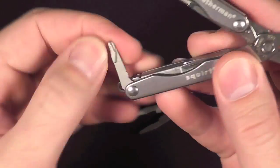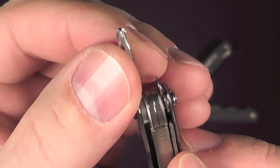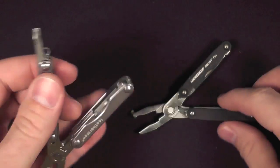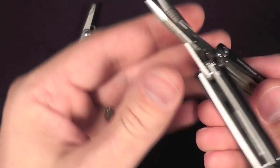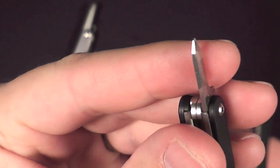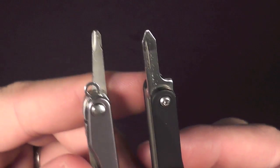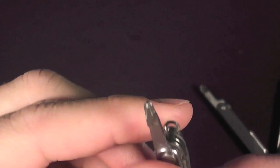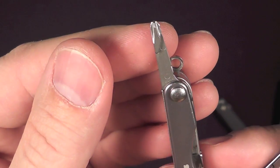Everything else is okay. This will get a little bit of Phillips head screwdriver work done. And that's a very cool tool there, by the way, that Phillips head. It's different from the one that you get on the normal, in this case, PS4. I'll point that out to you real quick. That one being a two-dimensional Phillips head driver, and this one being actually three-dimensional. So that's very cool. Even so, this is a little bit small for most of the electrical work that he encountered.